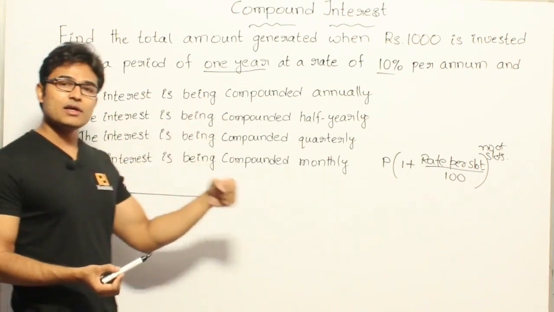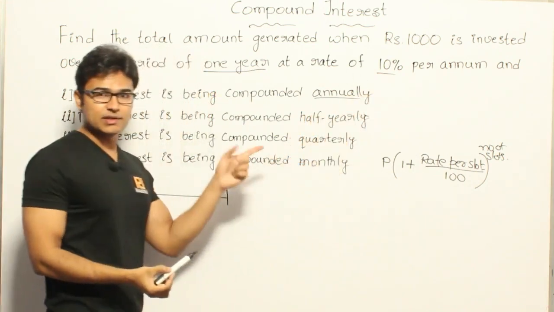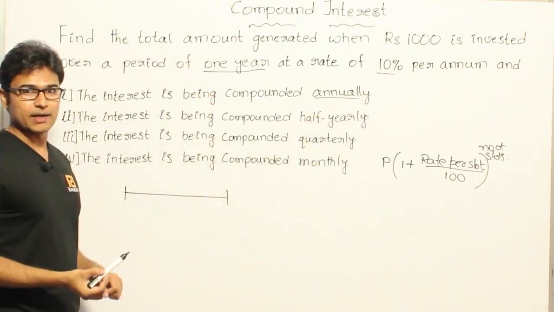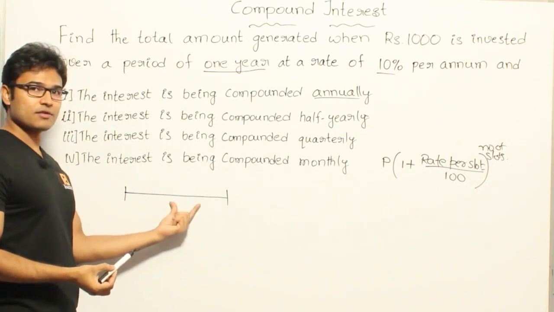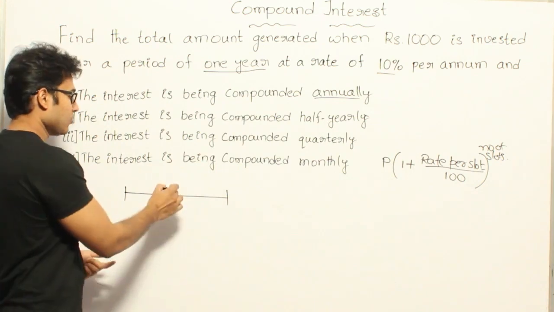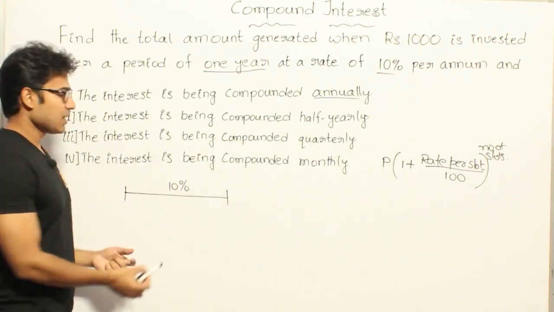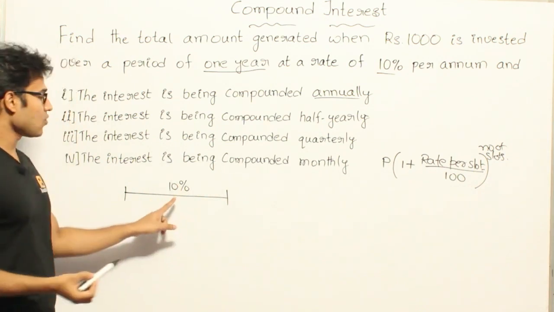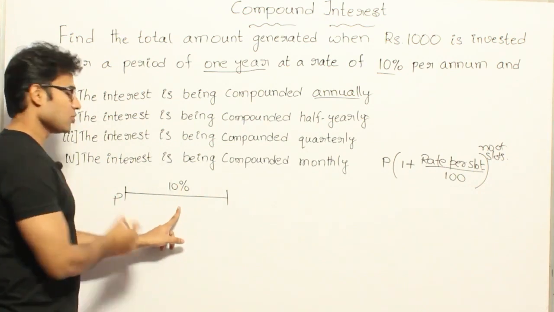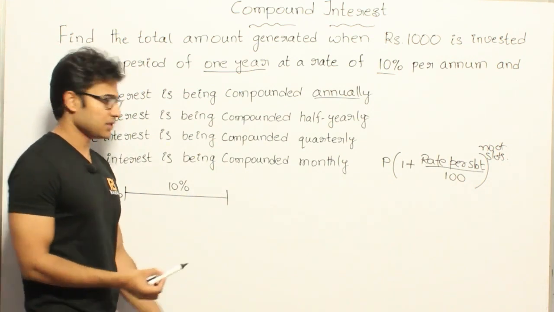Okay, now if you see the first one, the interest is being compounded annually. So how to divide into slots? Depending on when the interest is being computed. Since it is given as compounded annually, there is only 1 year, and if you try to divide into slots of 1 year, you will get only one slot, right? Therefore 10% is the total interest and the number of slots is 1. So what happens if you invest an amount of P, it will just become P into 1 plus R by 100.